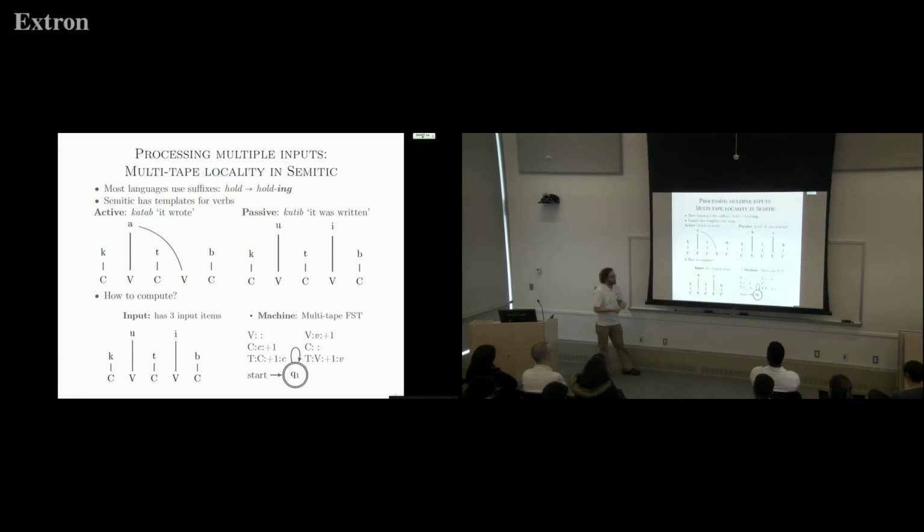So, long story short, Semitic languages can be modeled efficiently and wonderfully. Why? Because you just have to make your machine sensitive to having multiple inputs. And when you do that, you can make your machine sort of like an n-gram model, but over very nuanced machines. The end.